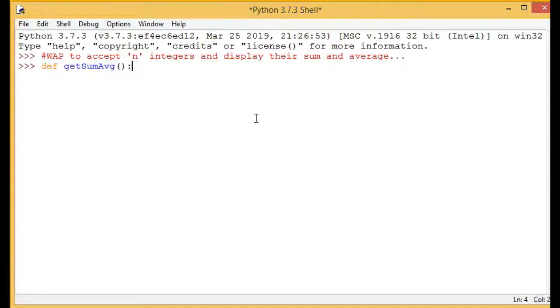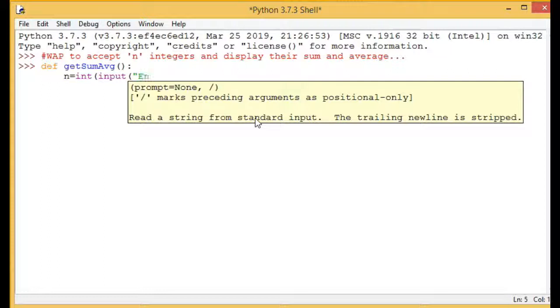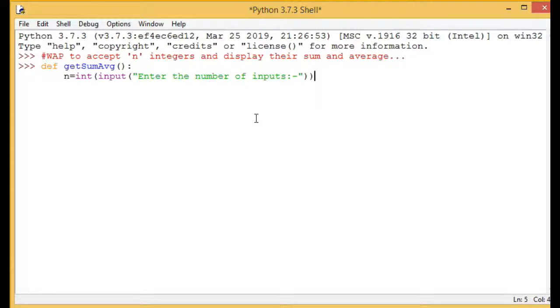Now I have written the statement to define it. The first statement that I should do is I should accept the number of inputs the user wants to put in. So initially I am going to ask "enter the number of inputs", and that I am going to store in the variable n.